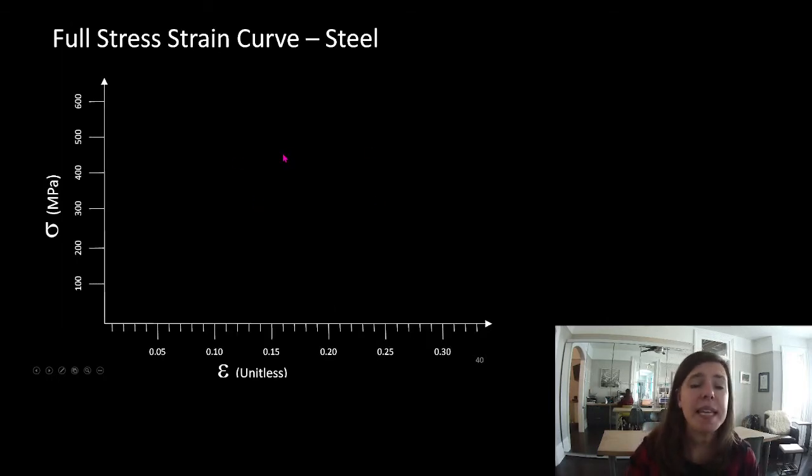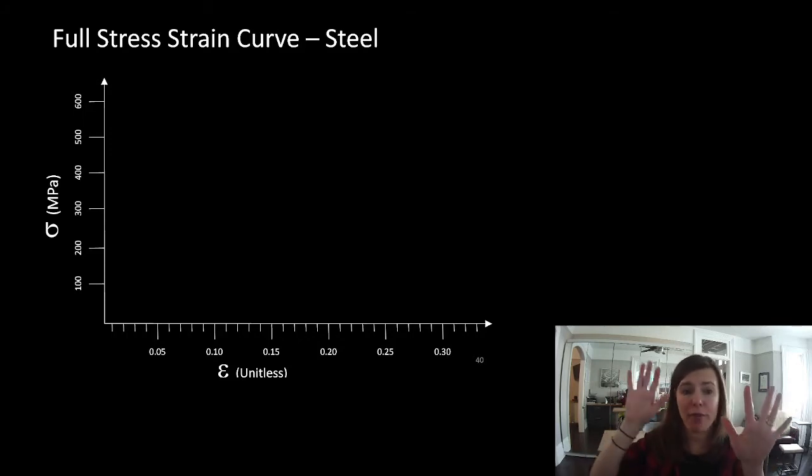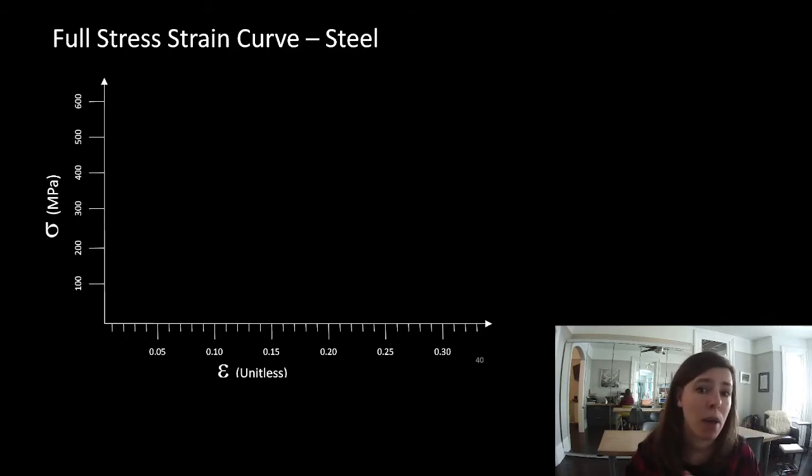Okay, this is the full stress strain curve. You should be able to recognize this diagram. I love this on an exam. I guarantee you this image will be in your exam with 5 things that you have to match with 5 other things. So there'll be labels on it that you have to match with 5 other things. Hot tip, they're all in this slide. You do this, you're gonna get 5 points on your exam, no problem.